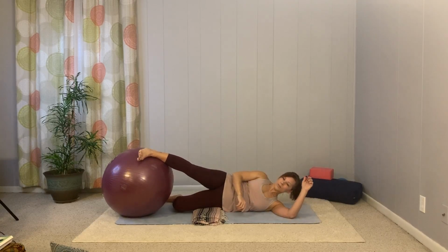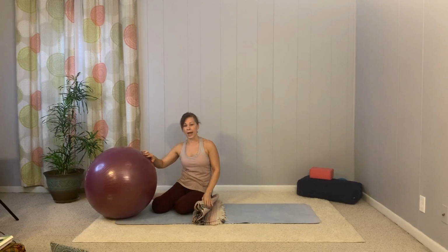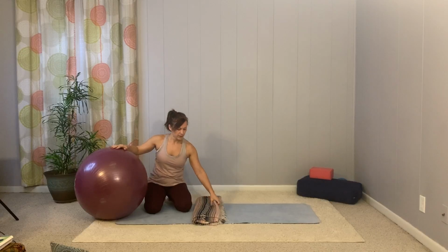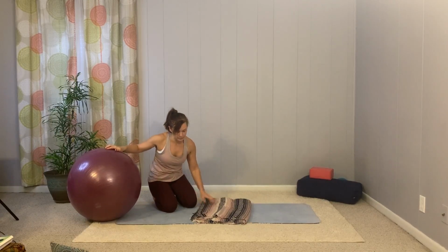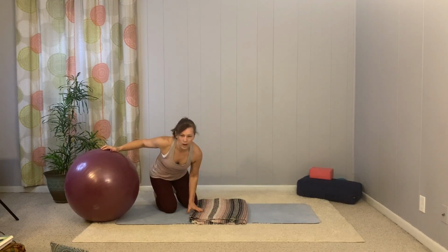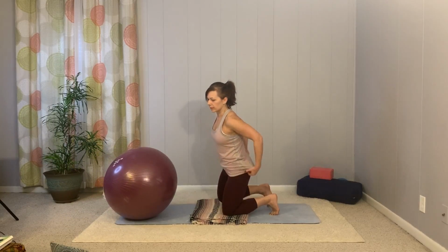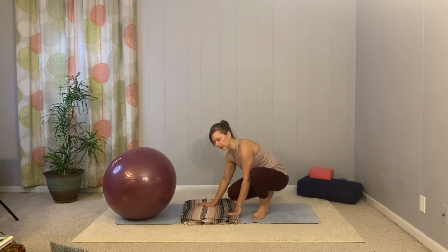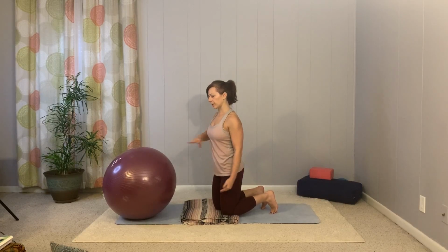I want you to do one more thing with me before we're completely done. If you had that lift and it was kind of up like mine, I want you to flatten it out a little bit so that you still have something under your hips, but it's not so high. If you don't have anything at all, it's okay. You could do this with nothing or just a little bit. Your hips are going to go on this, about from your rib cage to the top of your thigh, depending on your torso length.